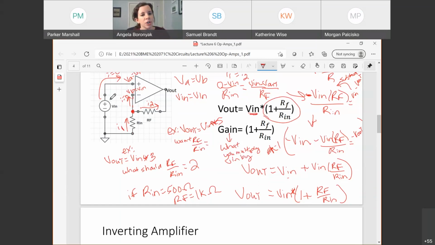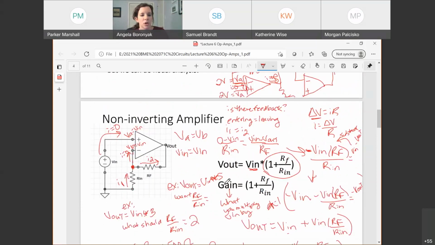So you had some voltage in. I said op amps are magical because they allow us to do math. In this case, this setup of an op amp allows us to multiply, and it multiplies by 1 plus RF over RN. We call that term here the gain. It's what we multiplied Vn by to get V out. It's not what you add to it, it's what you multiply by. Okay, so it is helpful to know that term.